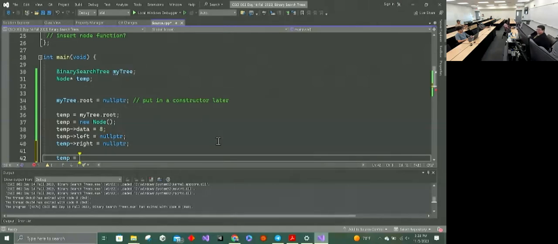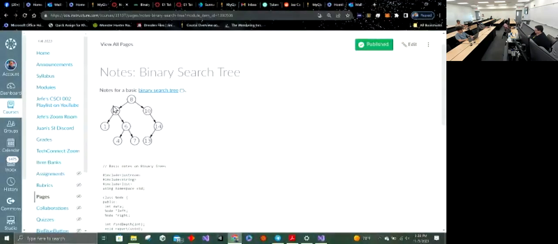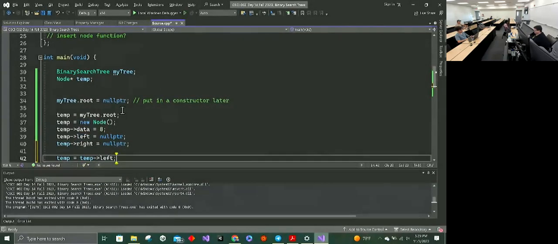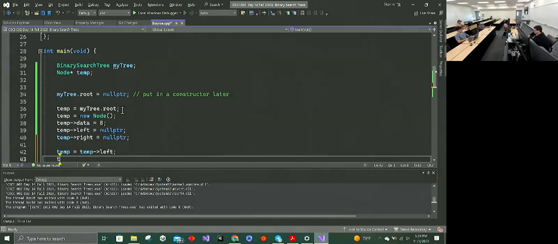So we're at 8 and we want to go to the 3 next. We want to go to the 3 next. So we need to go temp equals temp.left. And we'll make this a new node.